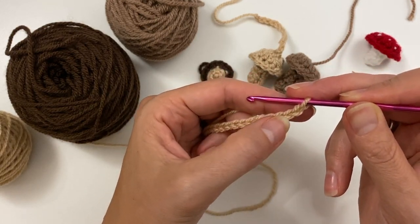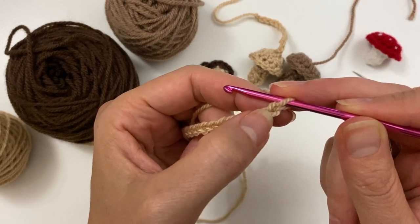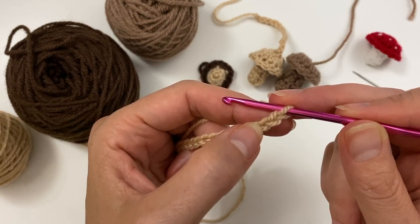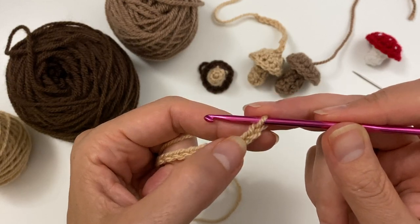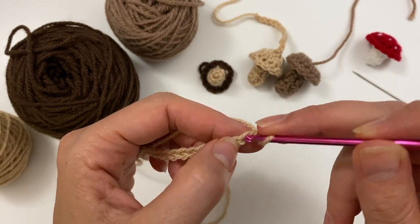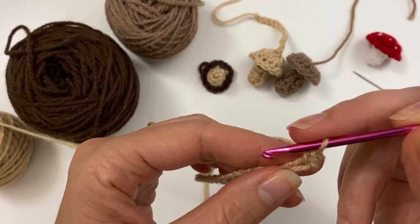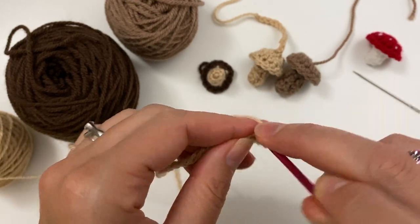Now we are going to use not this one but this one, so the second stitch from your hook, as our magic circle. So the first one is going to be our turning chain, so to speak. This one here is going to be our magic circle. So in there we are going to do 6 single crochets.